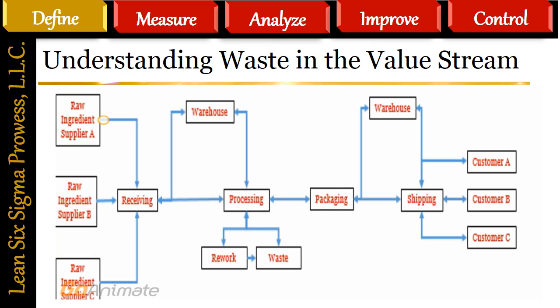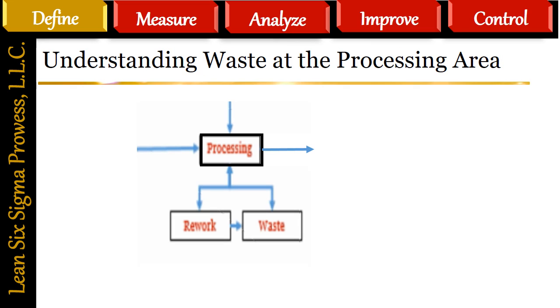Now that you have completed this submodule, you should be able to look at this map and identify the value-added and non-value-added steps, as well as be able to identify areas in the process where the 8 types of waste can occur. Let's try one together now. What types of waste can occur in the processing area? We see a non-value-added loop. This loop is as follows.